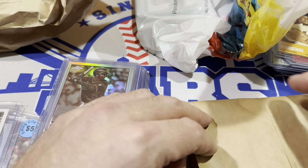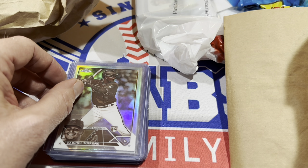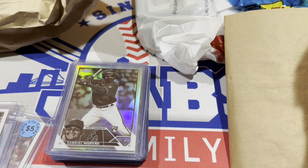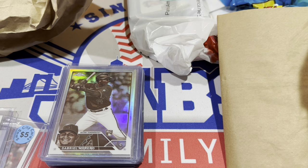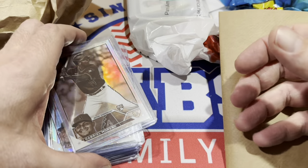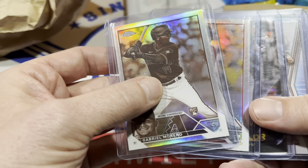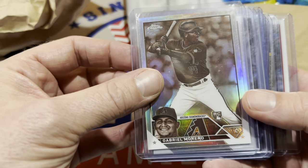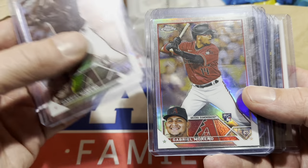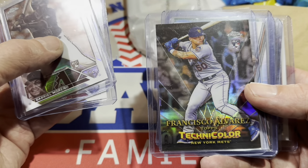Some of this stuff will be available in our next auction on Monday night. We're pushing the auction back one day because typically we do auctions on Sundays, but tomorrow is the Super Bowl. We'll start things off from DC Sports Cards — he's always set up at local card shows. He gave me this whole stack for $15. Here's what we've got: Gabriel Moreno — a sepia refractor along with his regular refractor. I like him; I think he's one of the top 10 to 12 rookies in the 2023 class. There's also a Technicolor Francisco Avers.